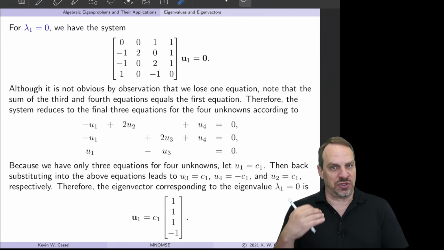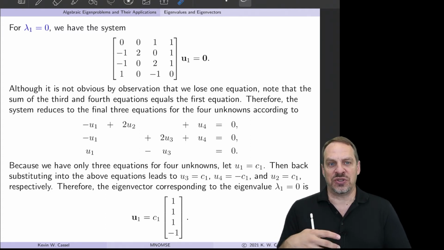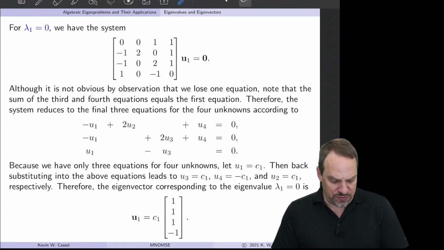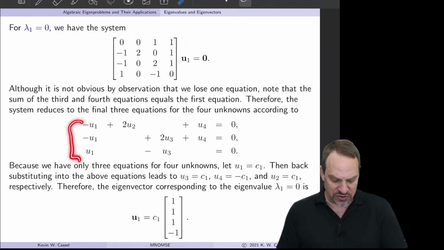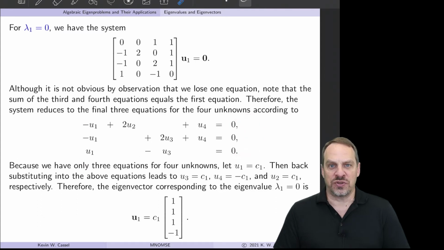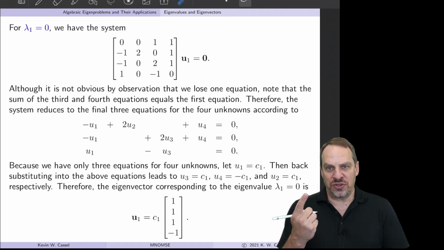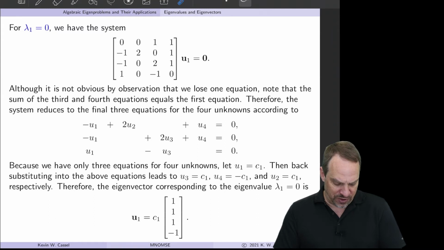Just do Gauss elimination. Elimination does not change the solution of the system, it just simplifies it down. So, recognizing that the first equation is redundant, we have 3 equations for our 4 unknowns. So we lose an equation, so we have one arbitrary variable. I'm going to say u1 is just a constant c1, some arbitrary constant. And then if I look at the last of these equations, if I know u1, I can get u3. That has to be the same, so u3 is c1.